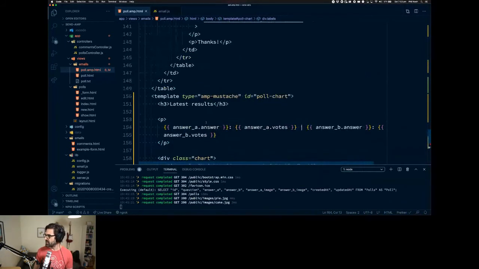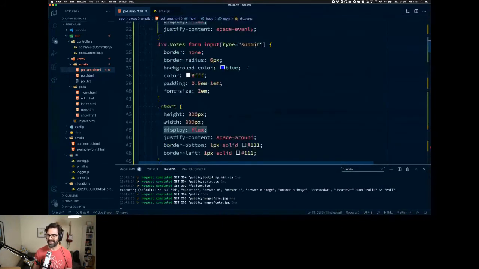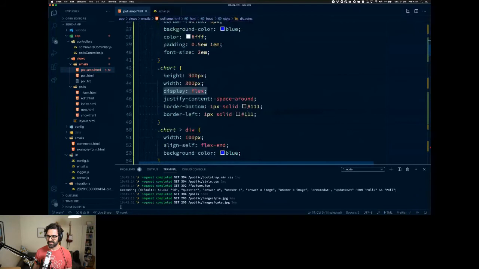And so I am going to grab some style, some CSS that I can add to the head of this email. Let's go pop that in. Underneath the AMP for email boilerplate, I can add this style tag with an AMP custom attribute. And that allows me to do all the styling I want to in here. And check this out. We've got display flex. And that's pretty much the most exciting thing I can think of, using proper layout in CSS inside of an HTML email. So display flex is going to help us there. And then there's the one other thing. I'm going to show you this right now, and then we'll get back to that final bit.